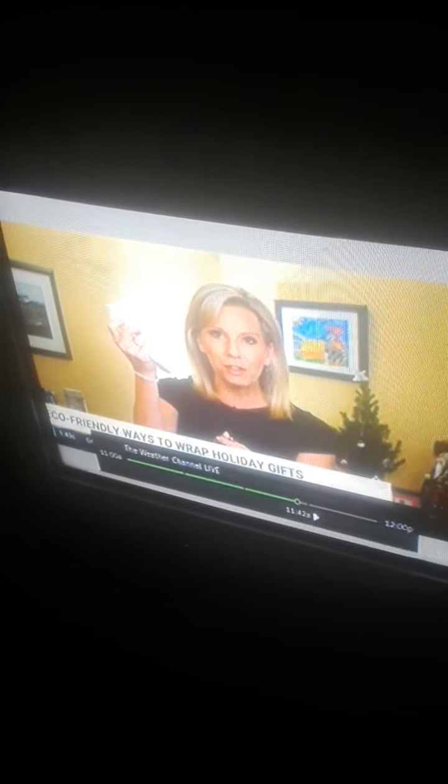And as you can see, we can do some of that wrapping with some of your brown paper here. This is just your typical brown paper wrap, obviously. That's recyclable. Actually, we've done that a couple of years at my house. And an old-fashioned newspaper, right? You get your newspaper here and you can do that. And also some things you can also use. I like that idea. In fact, we use this one as well from my husband.